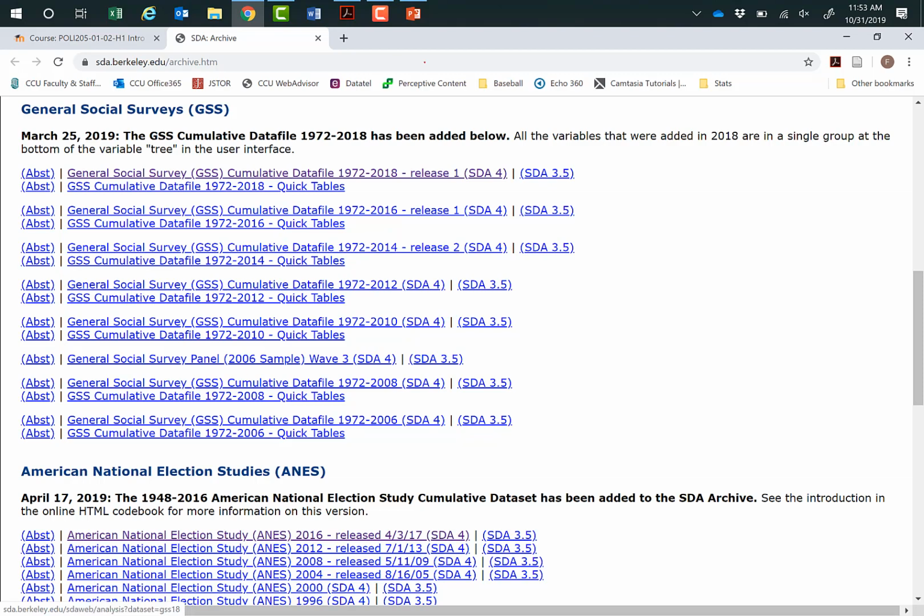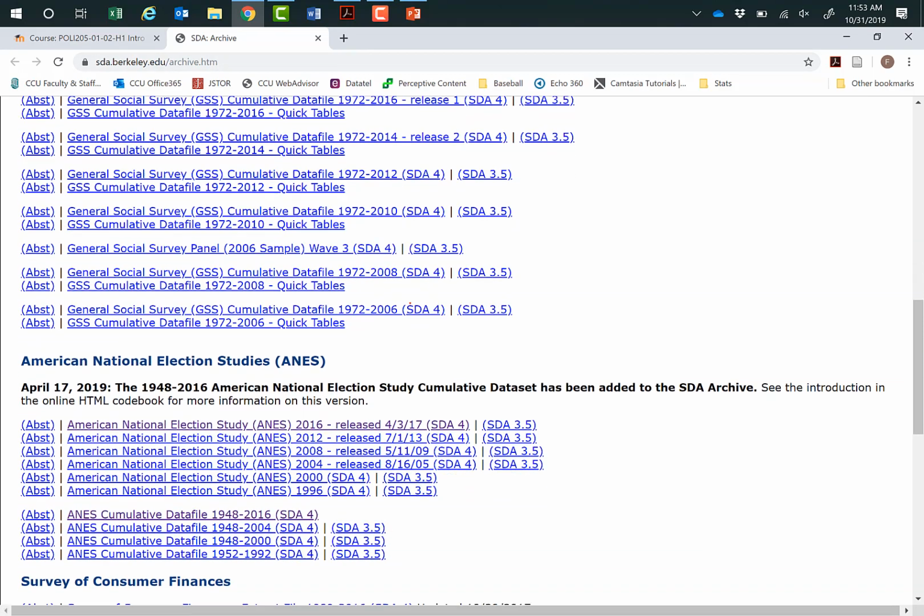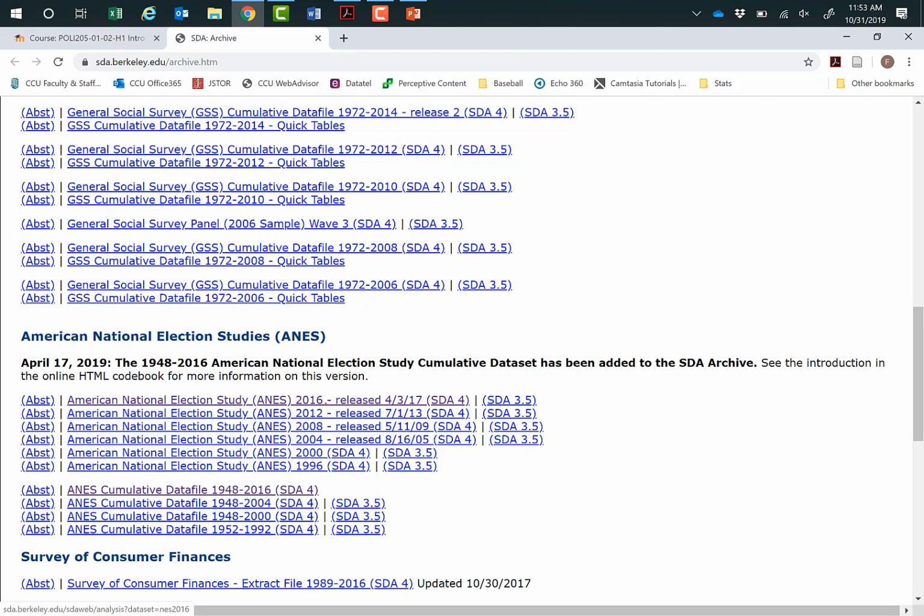The other study is the American National Election Study. This is the one that the political science folks use. So there's lots of questions in there about opinions towards government and society and what we should do. It's also great for actual candidates in an election.